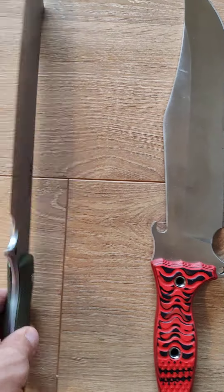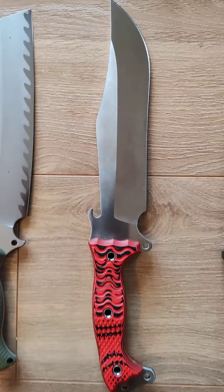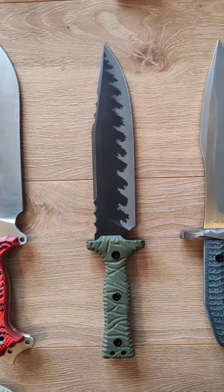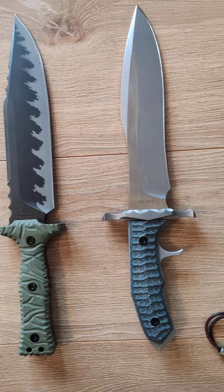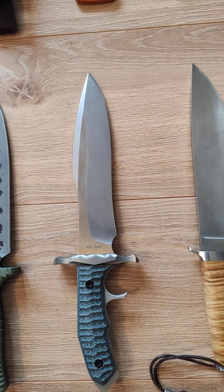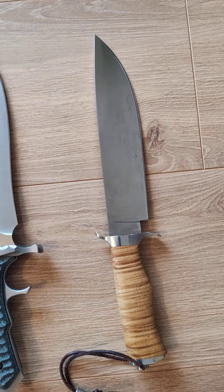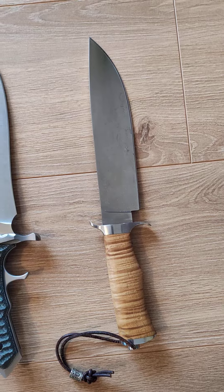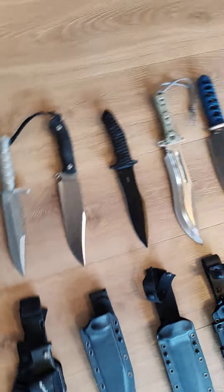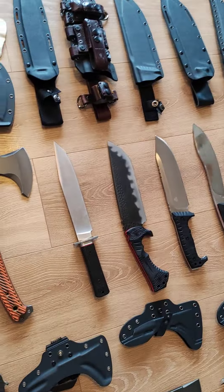This one I don't remember, but Sakura design — Sakura Nemoto design. That's a Bush style or Bussy, that's a Miller Bros very nice Bowie style in A8. This one is the Rambo Last Blood. And this one is one of my favorites — that's the Great Whale from Bolter, or White Whale from Bolter, very nice in DC53.